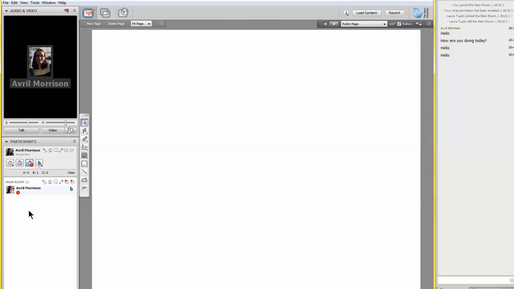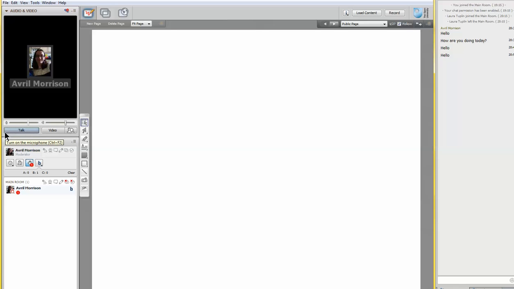If you would like to speak to me, then you need to press this talk button in the middle of the screen on the left-hand side. Press once to turn it on and you'll see a little blue icon of a microphone. When you're finished talking, press the talk button again to turn it off.